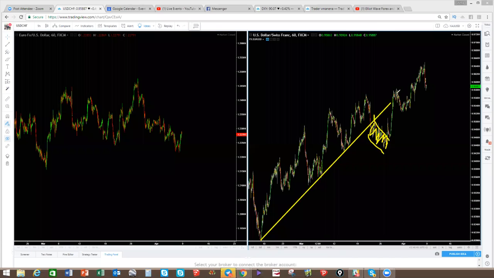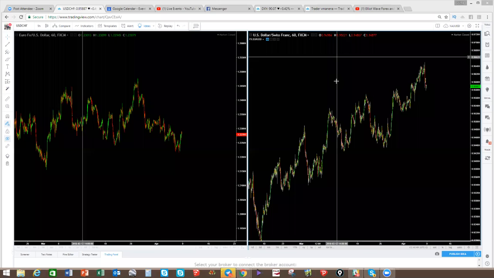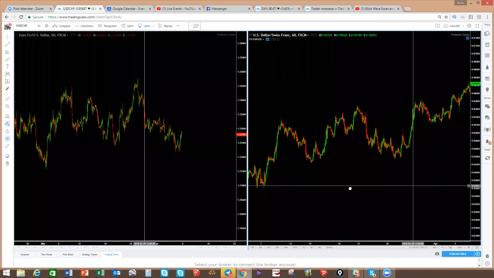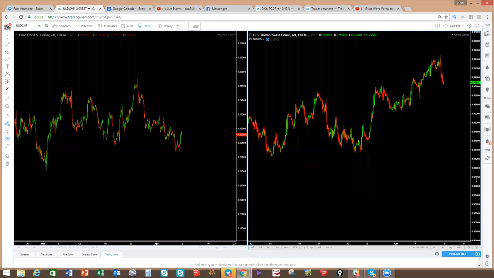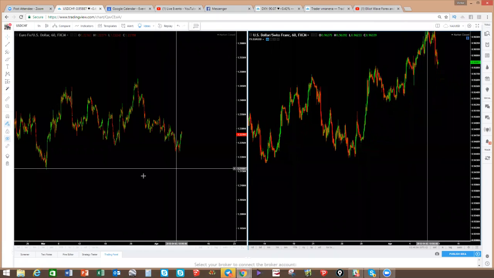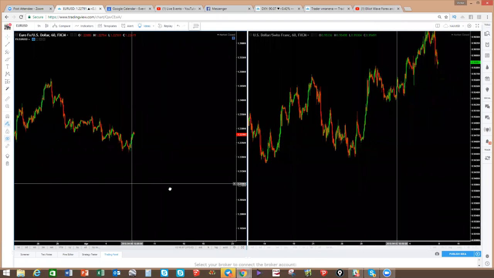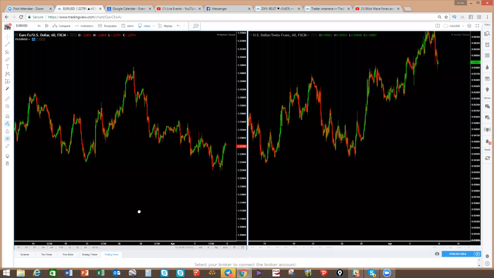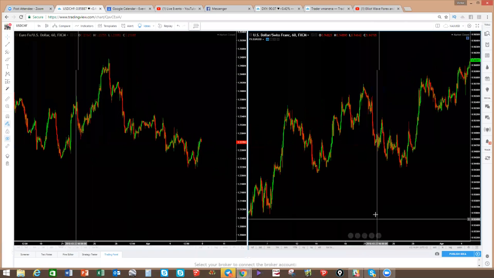What happens after the V pattern? You get a big move to the upside. What are we getting here now? We're getting a V pattern as well. So let's even compare it properly now, so you can see the exact similarity between these two structures right now that have formed. Okay. So you can see how similar they are.